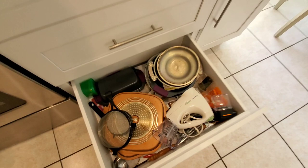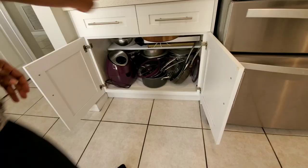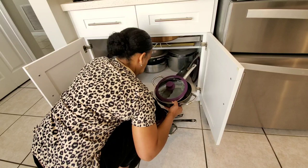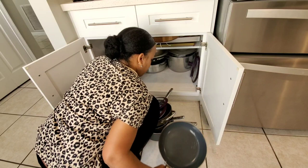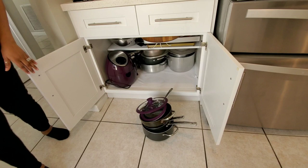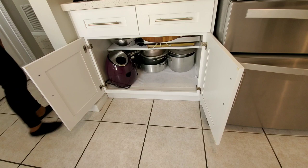Before I move them over, I am going to take everything out, and the old pots I'm actually going to be throwing away. Then I will start wiping out the cabinets, and I will be using the Sprayway multi-purpose cleaner today. I do like this cleaner, but I noticed while I was using it that it does have a little strong odor. So if odor bothers you as far as your cleaning products, this may be a little bit too strong for you, so just try it beforehand. But yeah, we're gonna get these pots out of here and get this place wiped down.